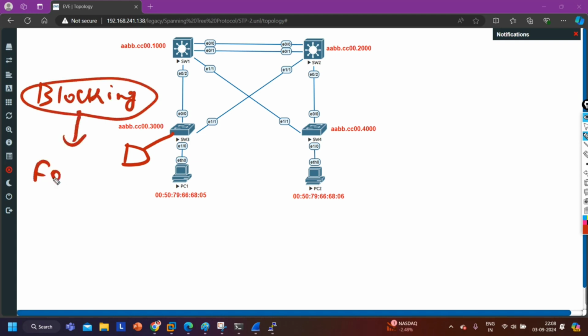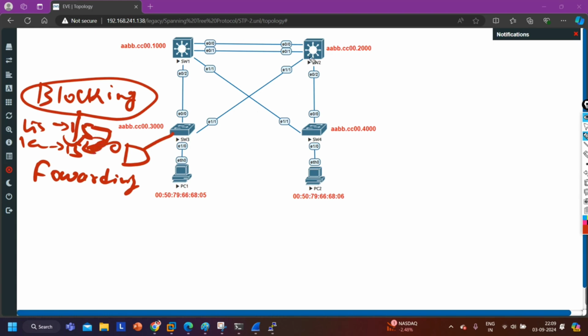And from blocking to forwarding, how much time does a port need? 30 seconds. Because there are two more states, listening and learning, and both take 15 seconds. A port can move from listening to learning after 15 seconds only, right? It doesn't matter whether they are going to do something or not, or whether the port is elected or not. Even if the port is elected, like this port will be the DP, or this port will be the RP, it will still wait for 15 seconds. After 15 seconds only will the state move.